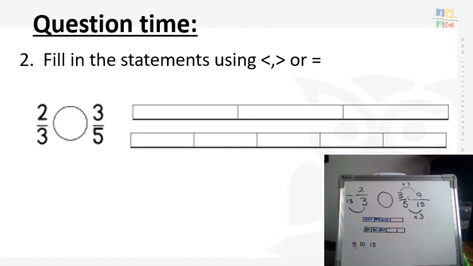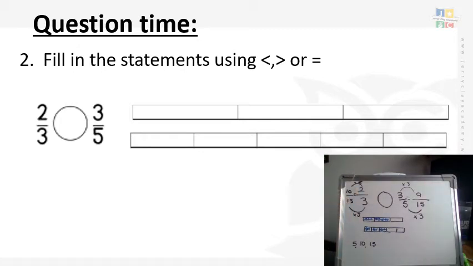Now I'm going to do the same on this side. So how do I get from 3 to 15? Well, I'm going to count up in my 3s. 3, 6, 9, 12, 15. And I'm going to times it by 5. Now remember the rule, whatever you do to the bottom, you must do to the top. So I'm going to do 2. I'm going to times it by 5. 2, 4, 6, 8, 10. Or you could have done 5, 10. And I will find that my equivalent fraction is 10/15.